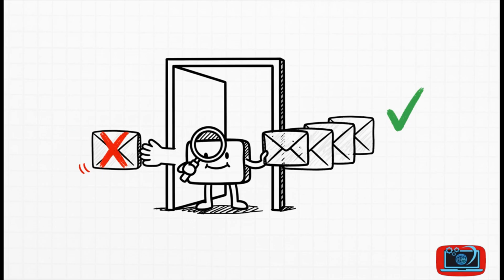The ACL's job is actually pretty simple, but it is absolutely critical. It just stands at the entrance and it checks the ID of every single packet that tries to get in. It decides who's on the list, who gets thrown out, and it follows a really specific set of rules.